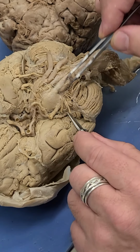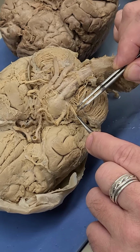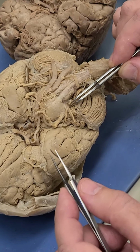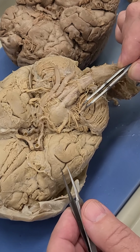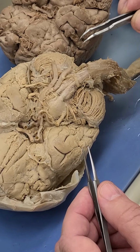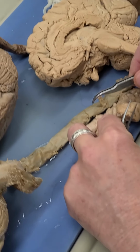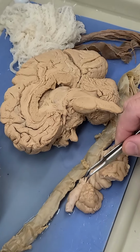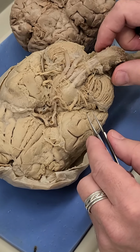The vestibulocochlear also is much more prominent in the human specimens, and so we can actually see a branch of the vestibulocochlear coming out just ventral to, or in our case, anterior to the floccular region of the cerebellum, so just underneath the flocculus, as I talked about here. Usually we can only see a little tiny stump, if it's visible at all, that comes out just ventral to the flocculus, or floccular nodular lobe as they identify it there.